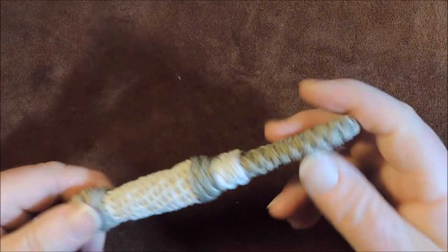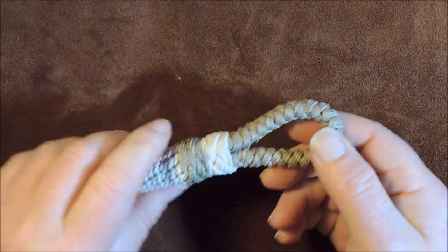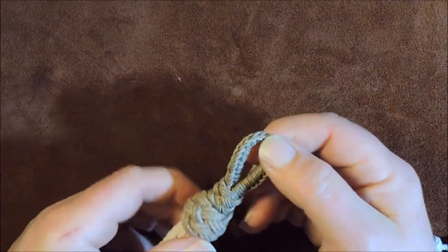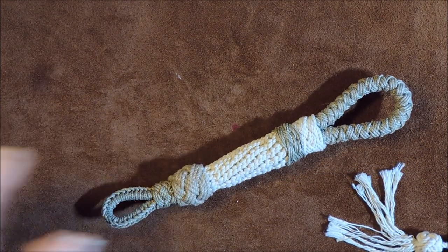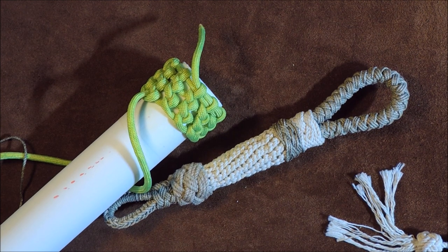It's not as forgiving as, say, for example, if I do a Turk's head around a handle, or, as on this end, some coxcombing. It's just not as forgiving. So that's the other thing to concern yourself about with this. So anyway, that is the end of today's little lesson, which was half hitching in a spiral format.